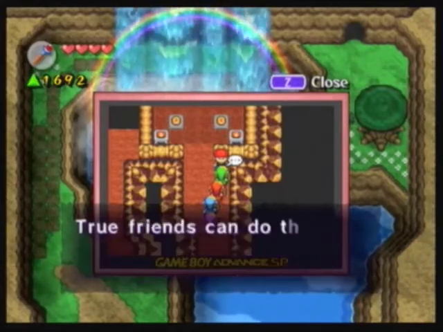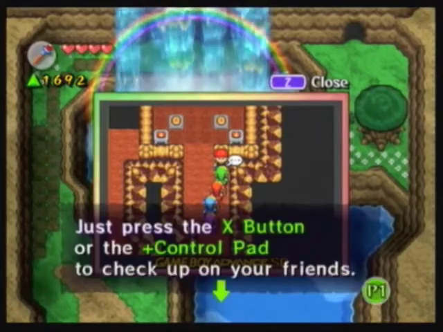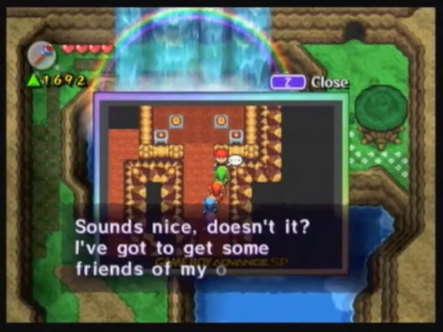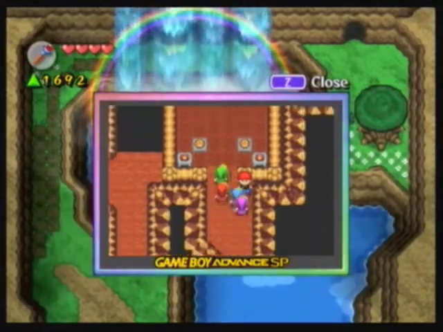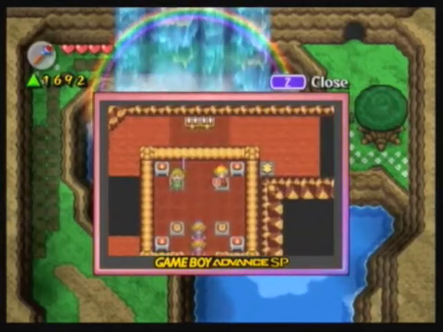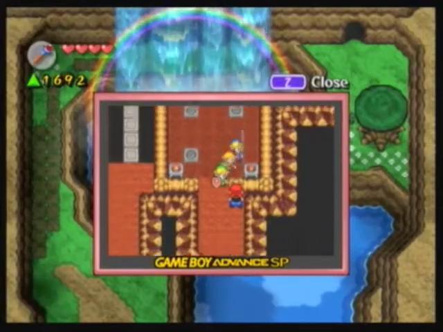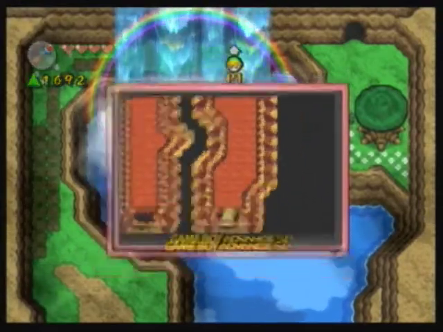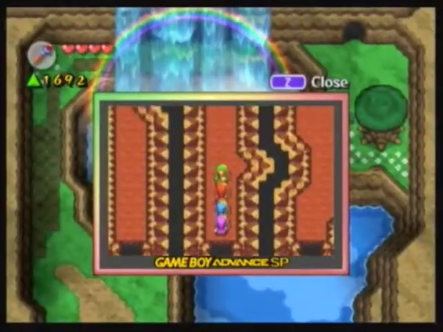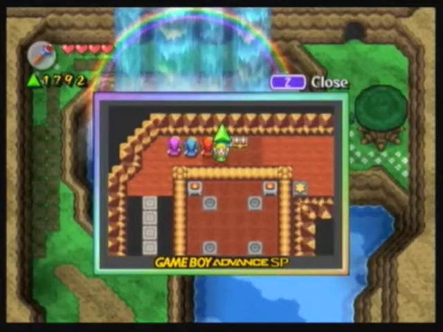Oh, really? Alright, so this guy tells you how to split up the Links. Basically, if you press the X button, or the control pad on the GameCube controller, I think it's just X on the Game Boy. No, Game Boys don't have X. What am I thinking? Whatever, you just split them up and get on these four buttons. The middle path gap is now clear, so now we can go across. And look at that beautiful rainbow. I really like the artwork in this game. They did a pretty good job on it.